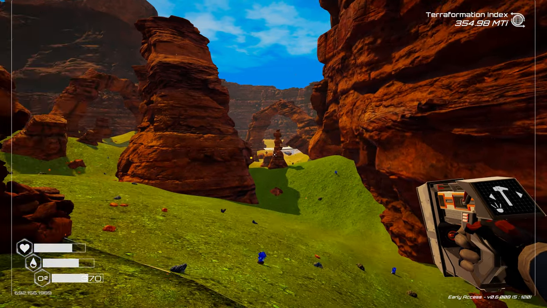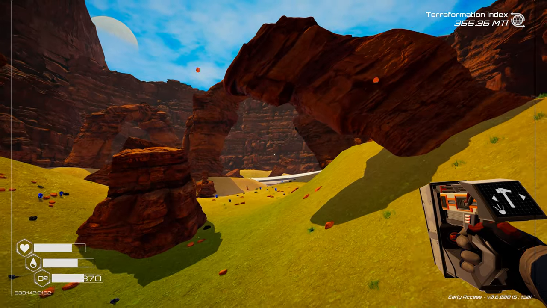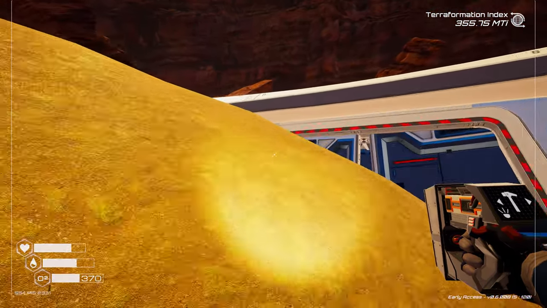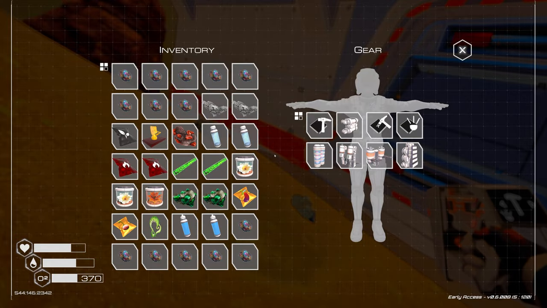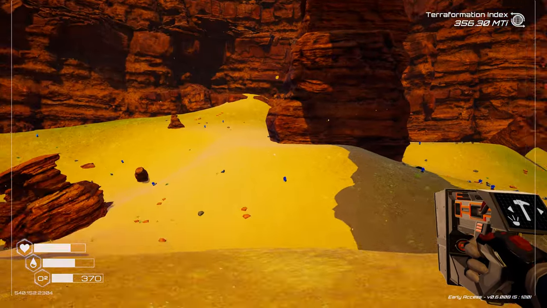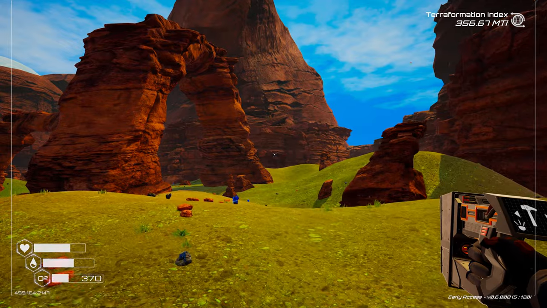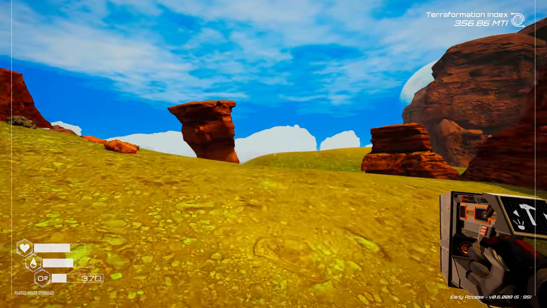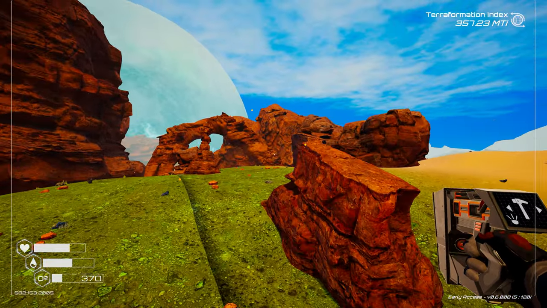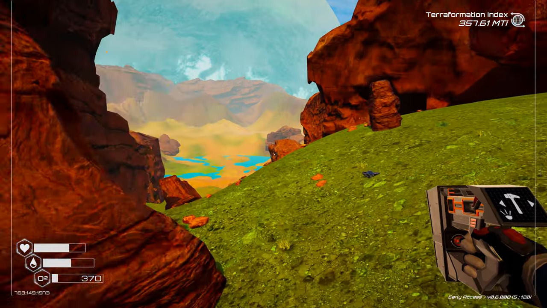What? Wait a minute. What is that? Oh my goodness. I am full. I can't make a base. Okay, we'll come back. Is this just its own little isolated thing? Yeah, look at that. Very cool. We will come back and explore that. I hope I can make it down here and fill up before we have to use an O2 canister.